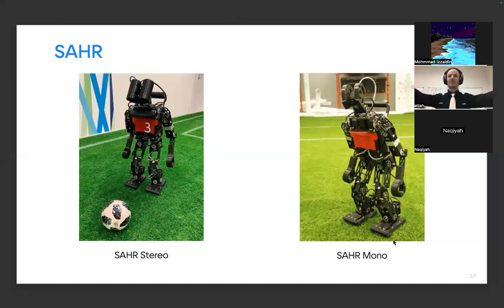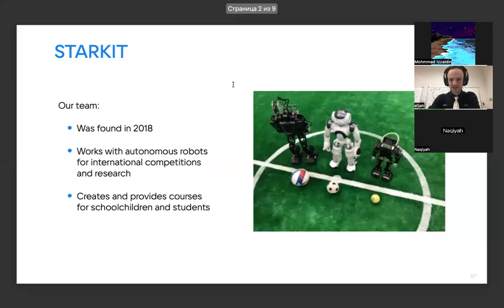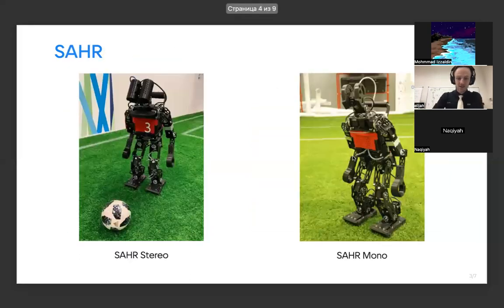This is the lab. We have 6 robots. These robots are called Starkit Autonomous Humanoid Robot, Sakhar, and it sounds almost like the Russian word for sugar. Also, we have a couple of semi-alive little robots, a couple more little robots, and we have 10 robots of this kind in the middle. They are off the shelf. We have bought them, and they are participating in competitions in the so-called Standard Platform League.